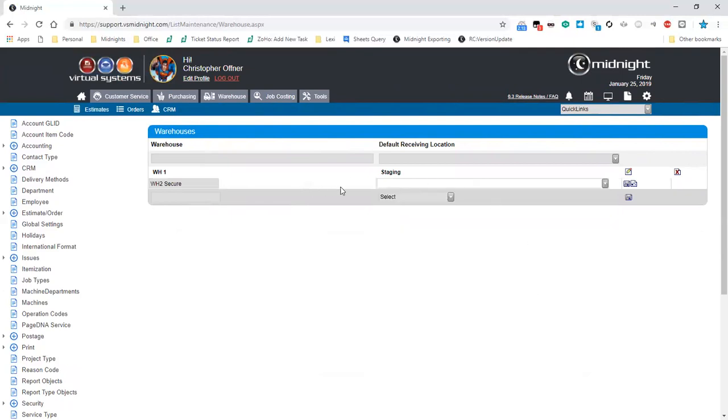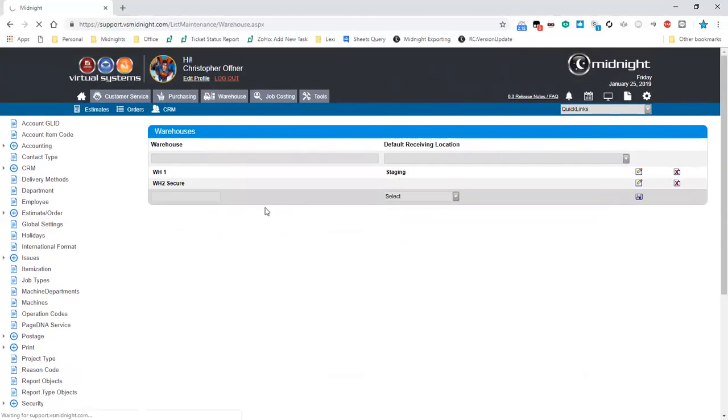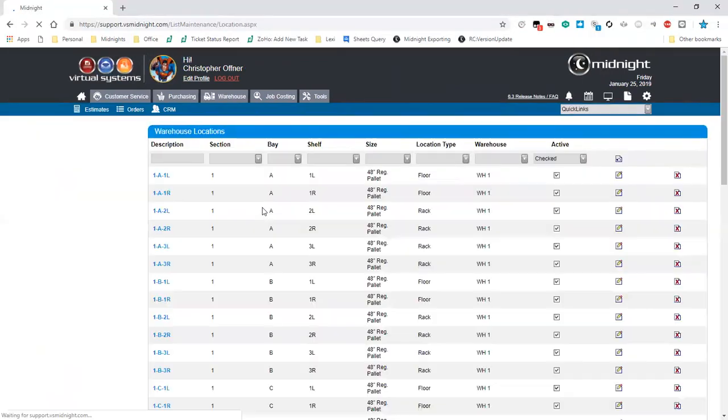And after this is defined, then either the default location or any of these selected locations from your admin table can be used for adding, pulling, or relocating inventory as needed.